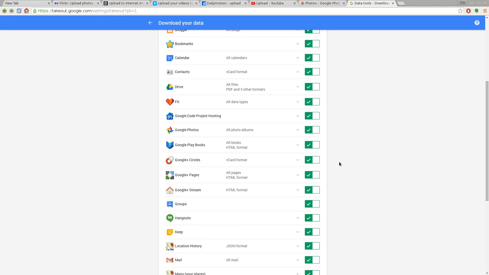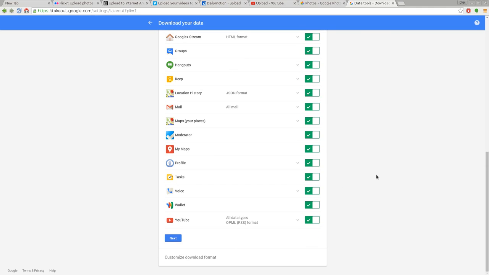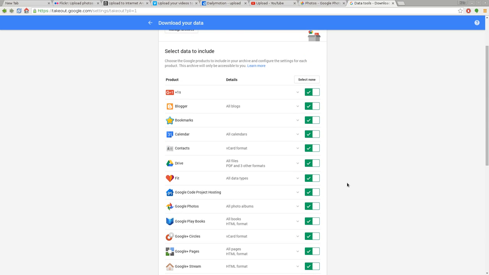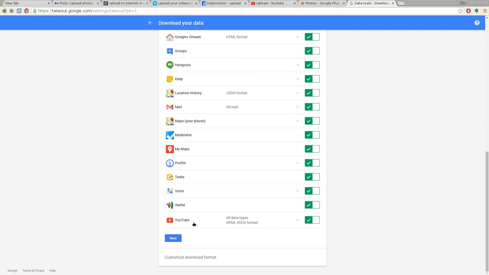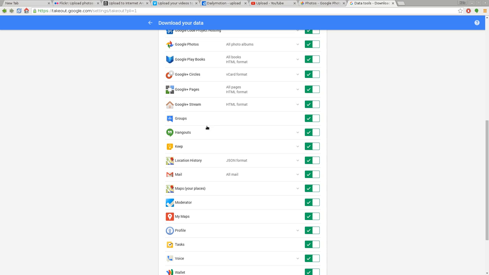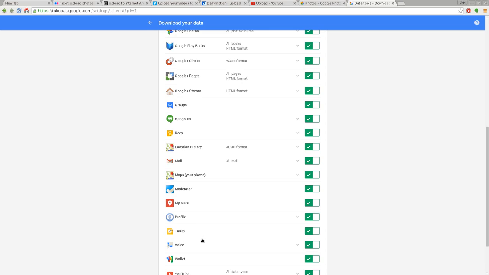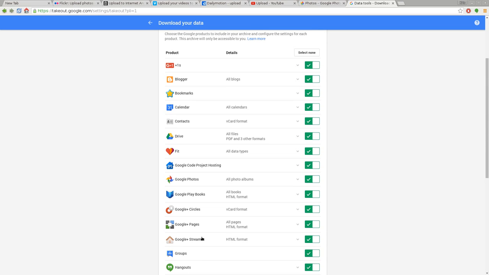And in here, you can check all your different services that you want. What it will do is create a big zip file for you of all your contents. And you can uncheck different services. Like I have a lot of videos on YouTube. I don't back that up. And I don't back up my Google+ photos because all that is already backed up. I already have that. So I uncheck those, but all the other ones, I can back up all my emails. I use Google Voice, so I have all my voicemails, all my text messages. I can back all those up.